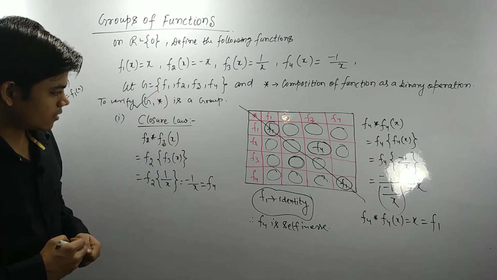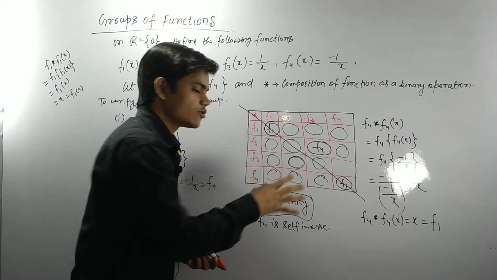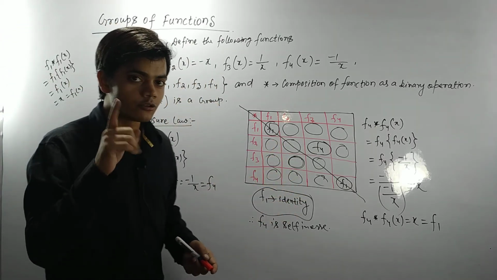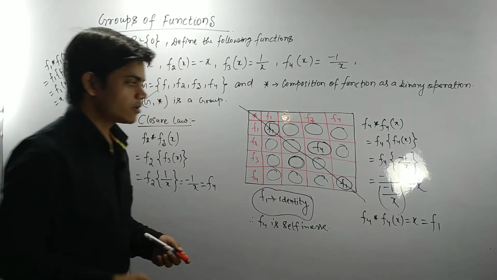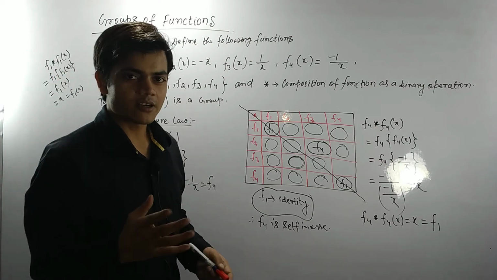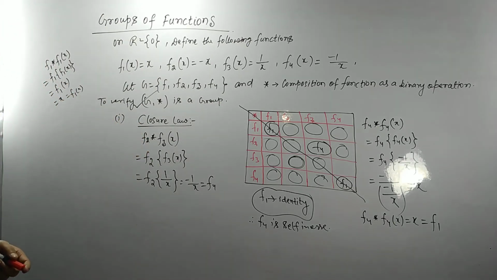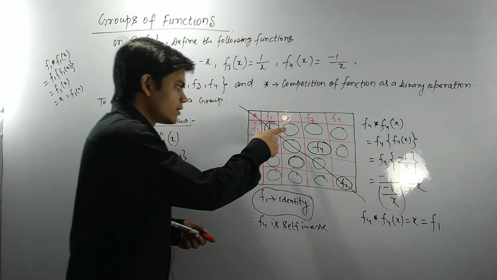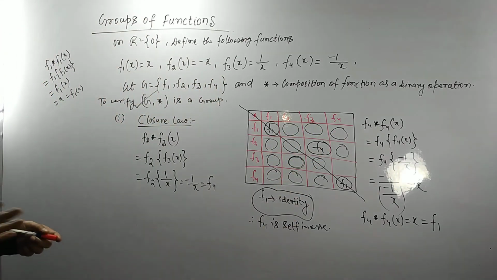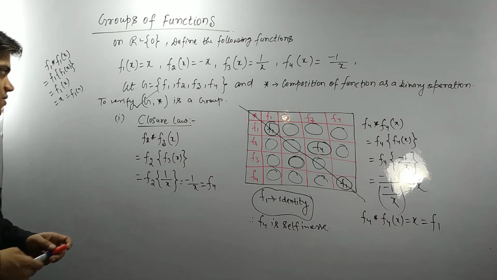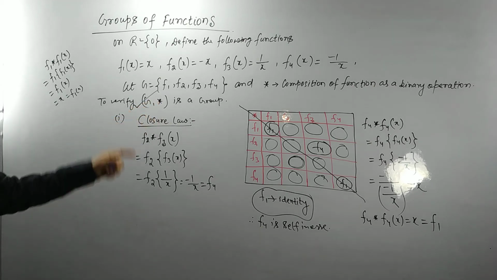Okay, so I hope you will try yourself. You should get all these elements as you have watched my previous lecture. Therefore, I don't want to write all these elements here. Because if you practice yourself, only then it will be beneficial for you, otherwise not. So you know how to verify all the properties in the Cayley table, how to fill these blanks. And then you can enjoy this example. So the final conclusion is what? Z with a star, where a star is the composition of functions, is an abelian group.